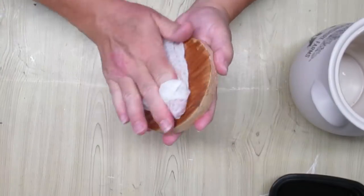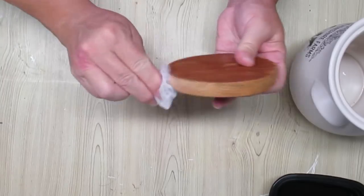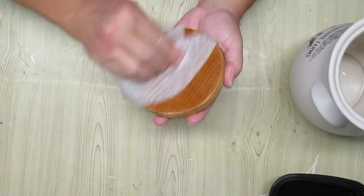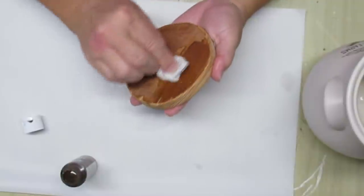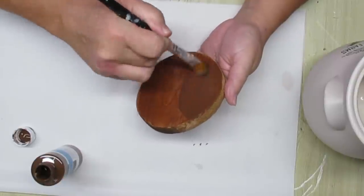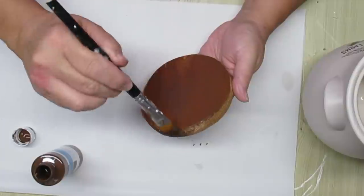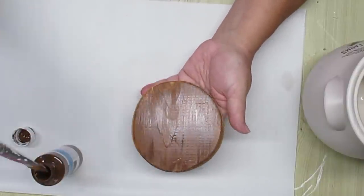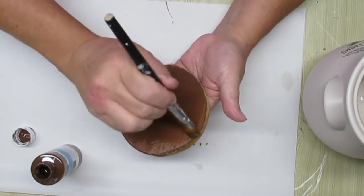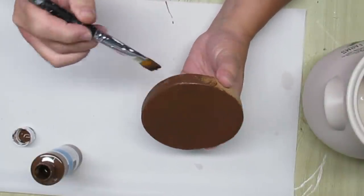Here's my piece of wood — it happened to be a little scrap wood of cedar, so it was really easy to cut and work with. I'm just using a Lysol wipe to get off all of the dust and make sure it's nice and dust-free before I start applying some paint. I'll let this dry for a couple of minutes first. I started using my walnut gel stain with a soft rag to rub it in, but I didn't like the color — the orange was still coming through too much. So I decided to switch over to my burnt umber acrylic paint and just put it on. Some of the wood grain was showing through anyway, and I really didn't fill it in too much; I wanted some of that natural wood to poke through. I really love how this one turned out — it's an amazing crock effect, and I'm going to have a hard time parting with this one.